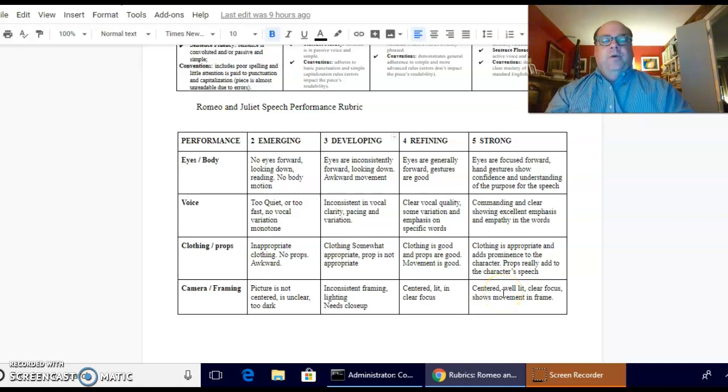And again, your video production needs to be good. You need to be centered in the frame of the video that you're doing. It needs to have good focus. It also needs to be well lit. So make sure that you have all those things. Don't substitute bad quality video and ask me to overlook it. That's very important. Your performance is important, but also the way you're framed in the picture. Okay, so work on that when you do that performance.